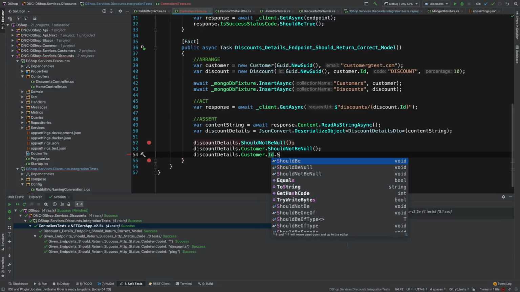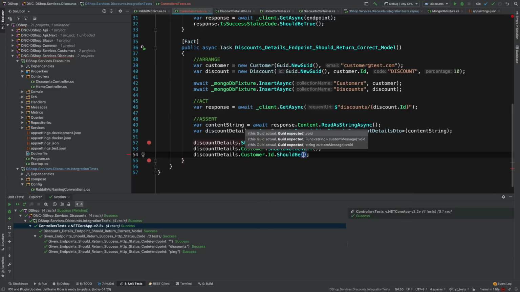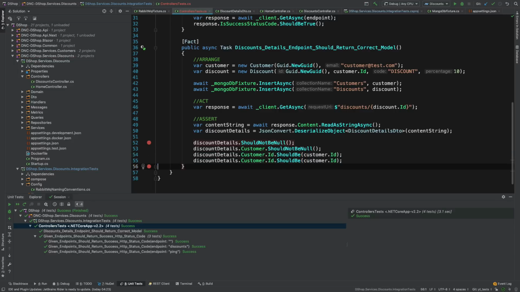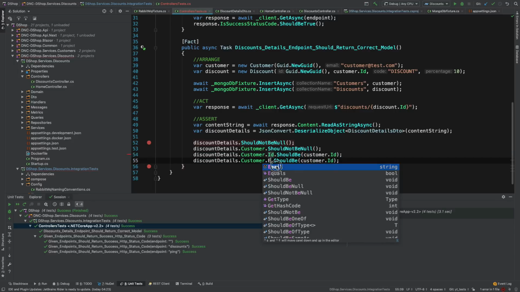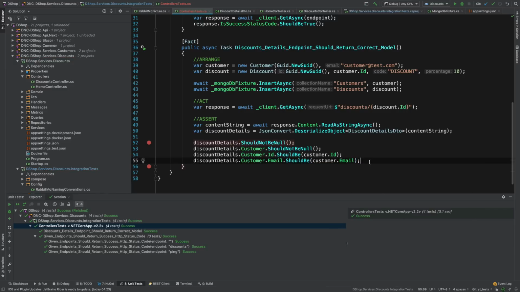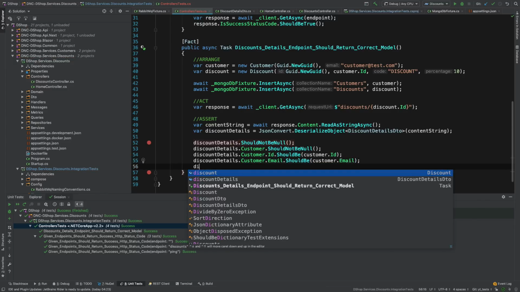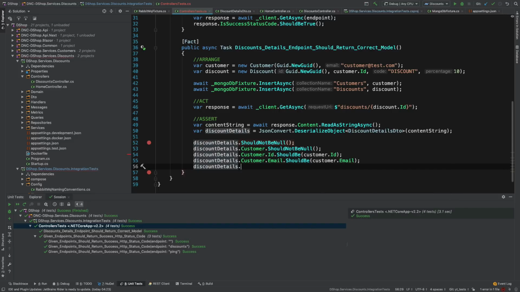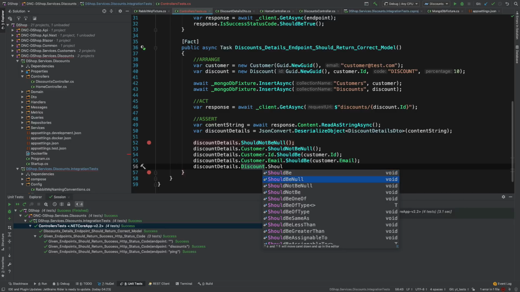So the ID should be the customer ID. We're basically verifying that our DTO property values are the same as the domain model property values.